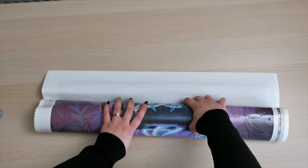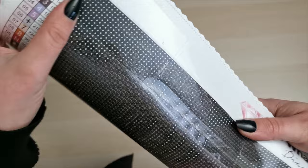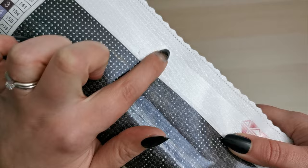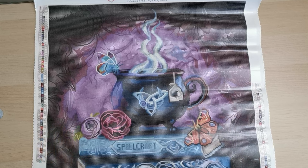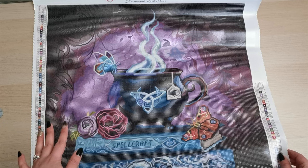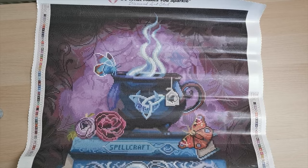What I like to do is roll it backwards so that we can see it lying flat on the surface, and I can feel that this has the new perforated cover that you can use to section the diamond painting. Do you see how it's got the little perforation here? That's up to you if you want to use it. It is double-sided so you don't have to worry about getting it stuck and not coming back up again. Wow, this is really pretty — I knew it would be pretty but it's even more pretty in person. I love the background. It looks like it's going to be really fun to actually diamond paint. There are areas of color blocking and there's not that much confetti. We have our mug of tea that's shaped like a cauldron — very cute.